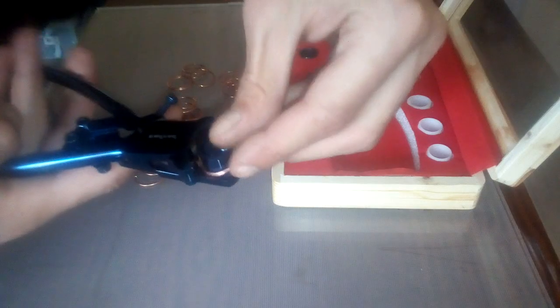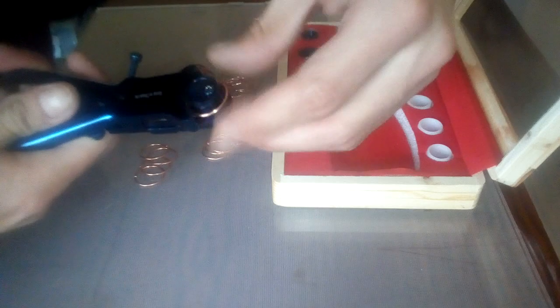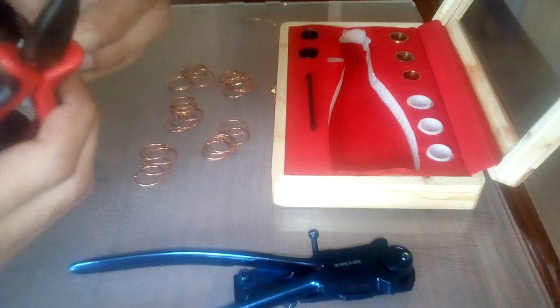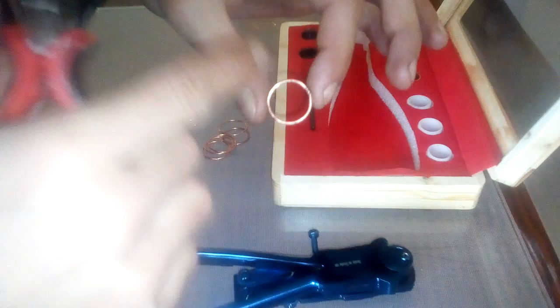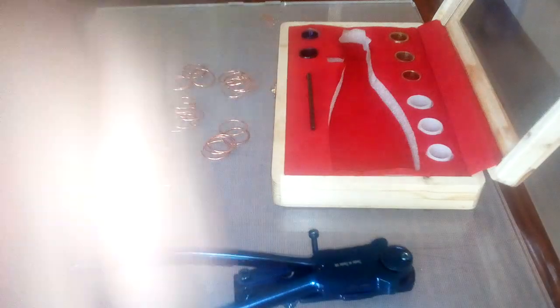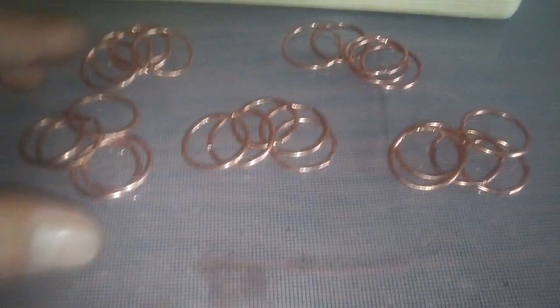Bit off center. Much better. A lot of these rings close so tight that you don't even need to secure them. See that there? That's the link of where it was, so tightly closed. So 25 rings there are all done. So, quick inspection. There's all the rings that were just made. Nice considerable pile. 25.